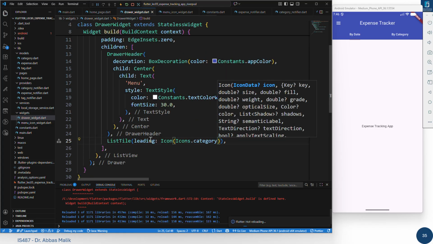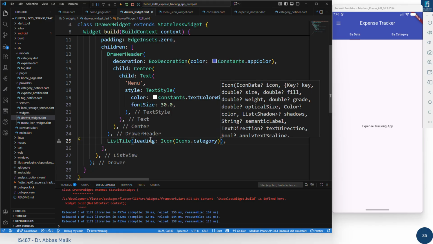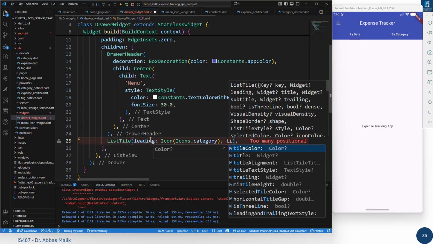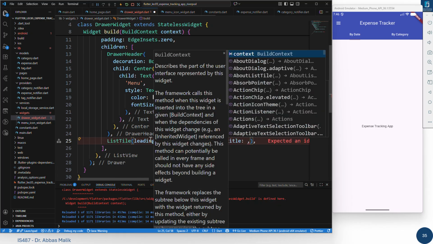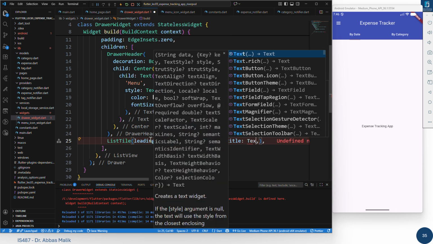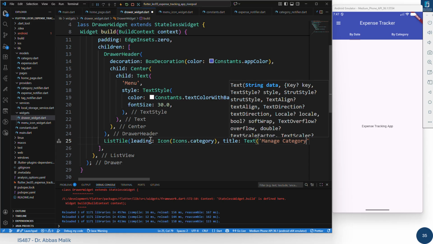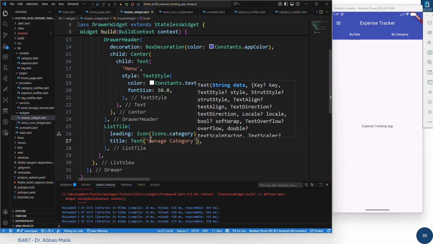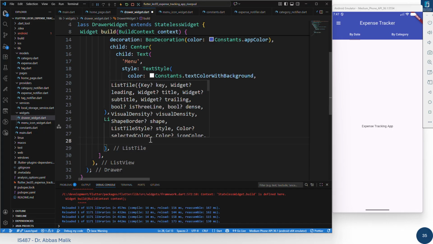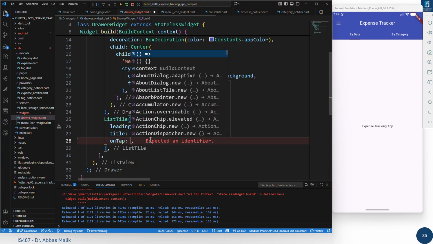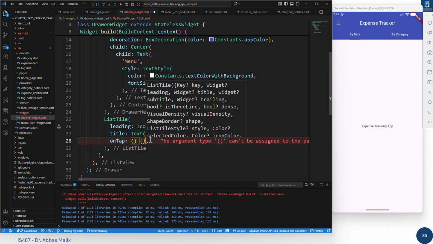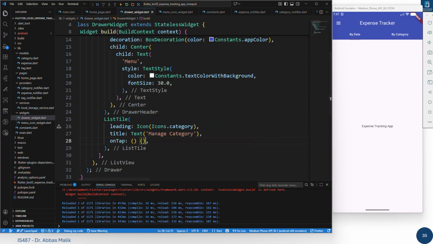Yes, we have this one. And then after that, we want to have the title, and that title will be text, and the text we can say is manage category. And then we also want to have the on tap. So when we click on that one, what we are going to do, right now we just leave it like this.